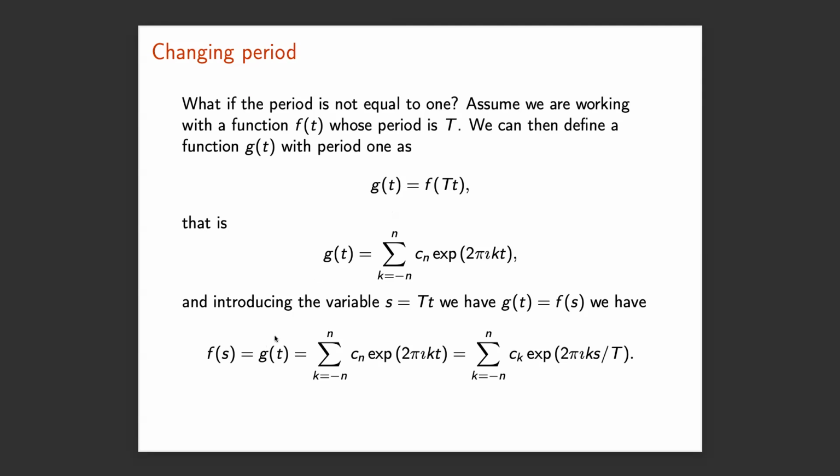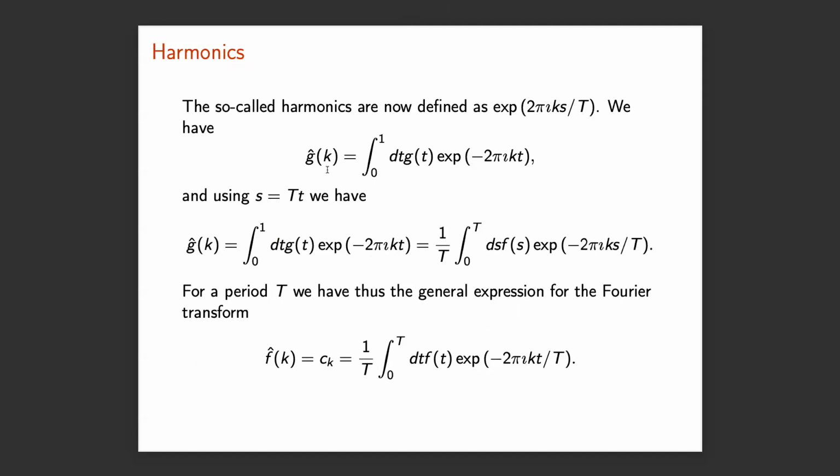So if you introduce new variables, you can then simply define these coefficients. So you would have a g_k of t. These are actually called the so-called harmonics. If you set it up, you can define a general expression for the Fourier transform of a function f of t in a general period T here. And you can change from minus T/2 to plus T/2. This is very much up to you. And this 1/T, which you see here, is simply a normalization constant, which comes out from the integration. So this is the standard expression which you will encounter.